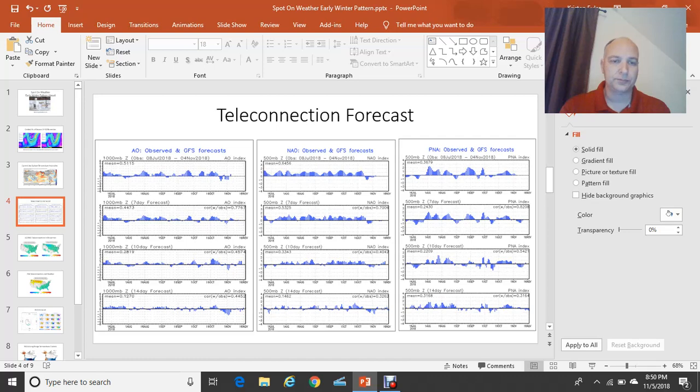In general, for the first five to about ten days of November, we're looking at a forecast for a negative Arctic Oscillation. A negative Arctic Oscillation favors colder than normal temperatures for southeast Virginia and the east coast as a whole. The middle graphic shows the North Atlantic Oscillation — we're also expecting a negative trend to that here in the first week of November. On the far right, showing the Pacific North American pattern, and that is also trending negative, fairly neutral right now the first week of November, but then trending more negative as we get to mid-November.